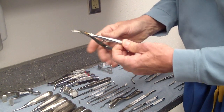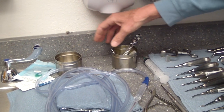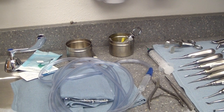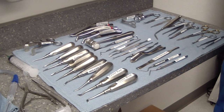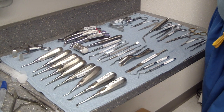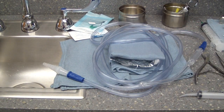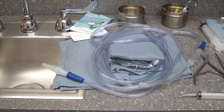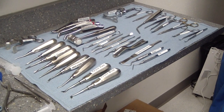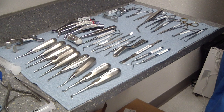Additional instruments you may add include rongeurs if you're doing bone trimming. The syringe is always included. We always have extra suction tips, extra needles, and irrigation cups. We always use saline — not sterile water — because you want it to be physiologically compatible with the tissues when they're exposed. So any time you're laying a flap, always use physiological saline. We also have sterilized aluminum for covering handles, lots of extra cotton, and all the other little things you need for oral surgery. That's our complex set — it covers about 90% of instruments needed, and you just add two or three specific instruments at the start of each procedure as needed.